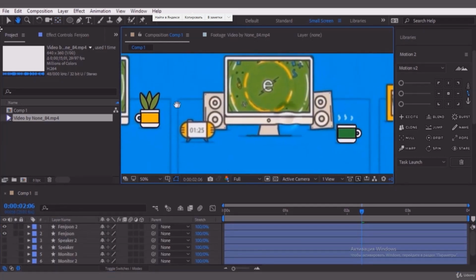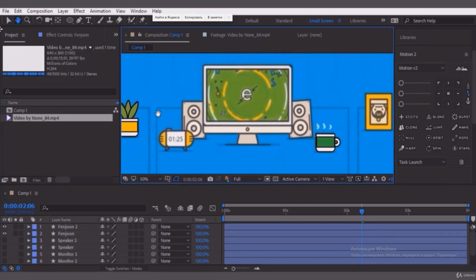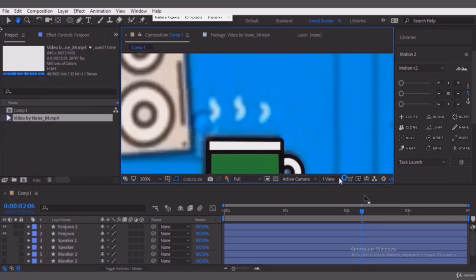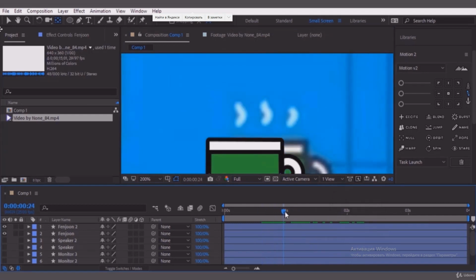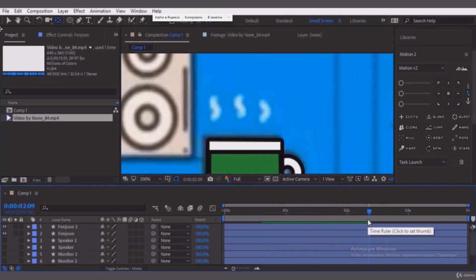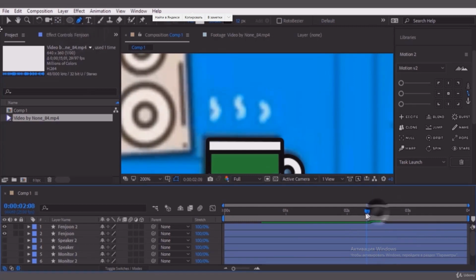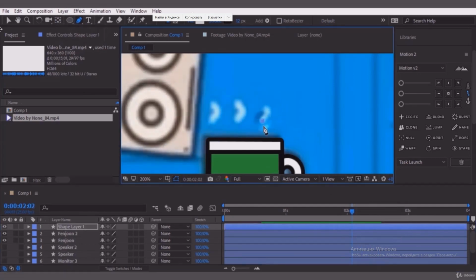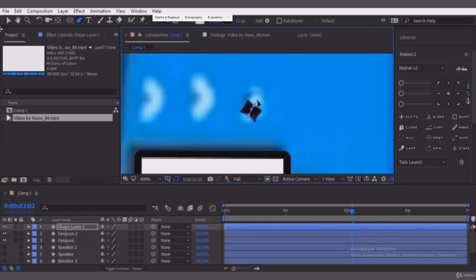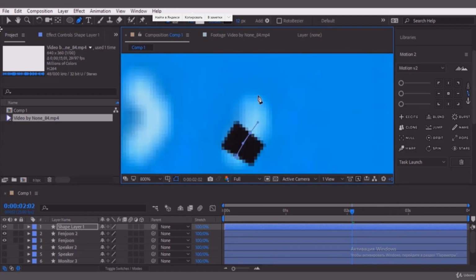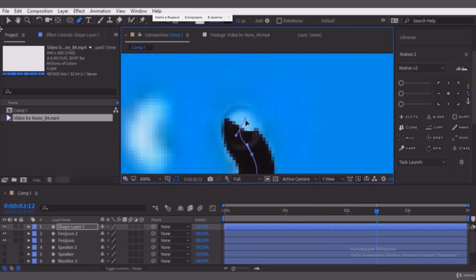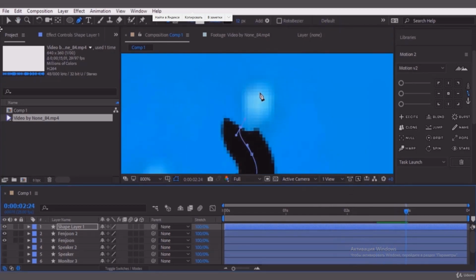And we're done with the leaves. The steam coming out of the second cup is made using trim paths. To remake it, first I find the starting point of it. Then, I will draw its shape as the animation plays. Here is the end of it.